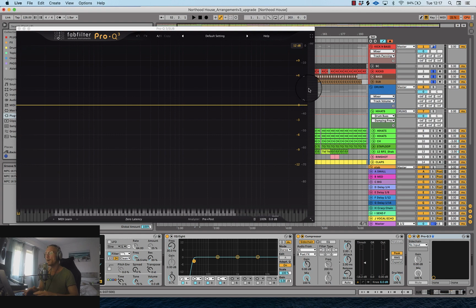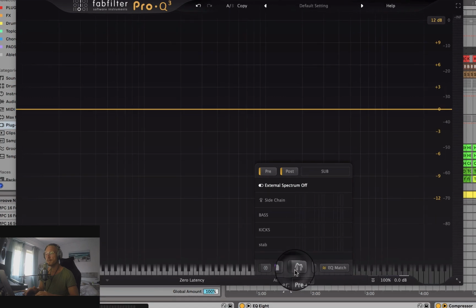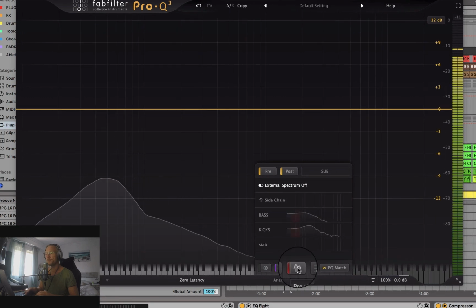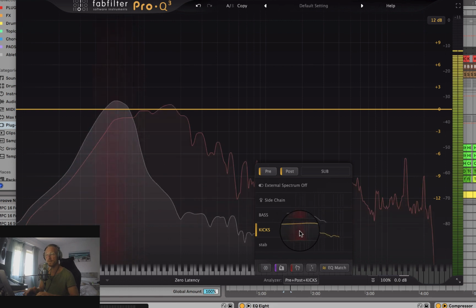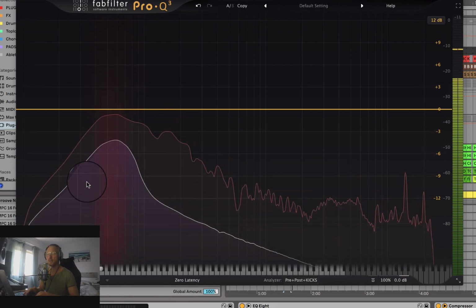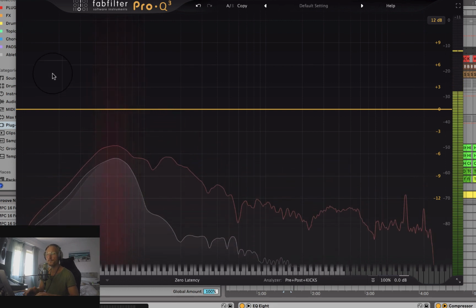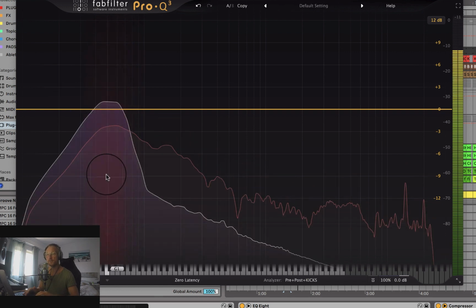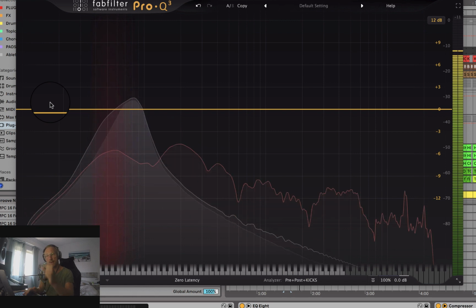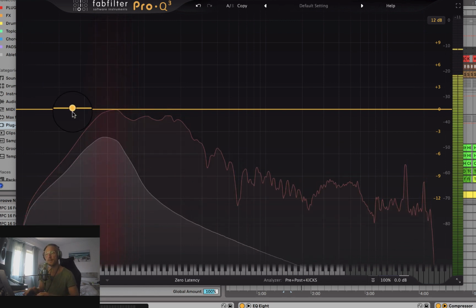And I'll show you how you can actually use the analyzer to see what's going on. So the analyzer needs to be turned on with this red button. And now if I play, you'll see if I am on the sub, and I can sort of sidechain it with the analyzer with the kick. And you'll see this red part here, giving this red line to indicate, okay, there's something going on.